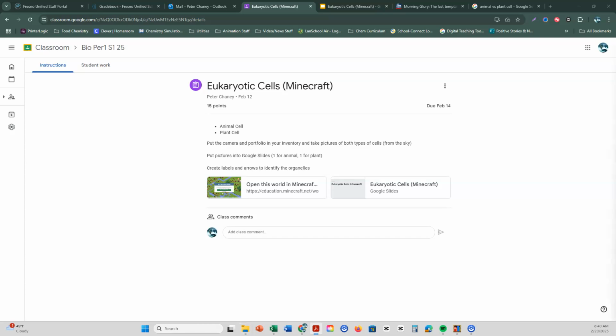So here's the downloads. Here's my eukaryotic cell. Scroll down, magnify so I can get a pretty big image of it, and then I'm going to screenshot.